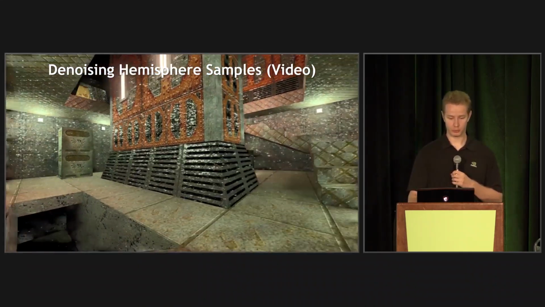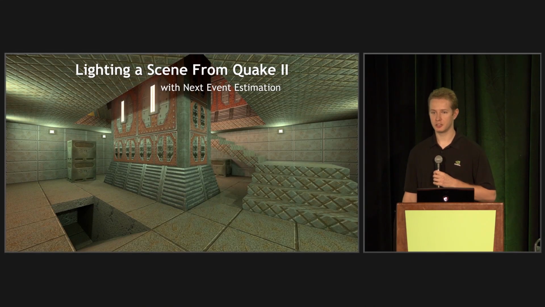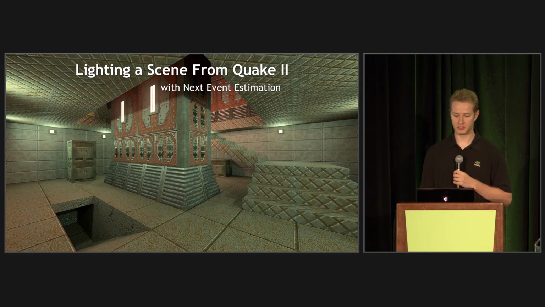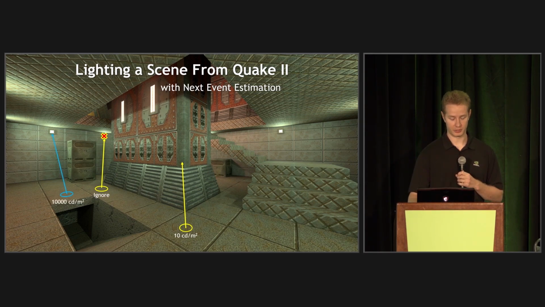So a better approach would be to use a technique called next event estimation, which is a form of importance sampling. The idea here is that, yes, we still trace rays in random directions, but we also trace rays that are directed towards local lights. So let's say we have, again, a random ray that hits a surface, fine. Another random ray that would hit a light, but in this case, if we detect that it's a light, we ignore it, because we collect light using a separate set of rays. It can be 2 rays per pixel, it can be a subset, like some pixels get one path, some get another. There are options. But anyway, we have to trace a dedicated set of rays towards local lights.